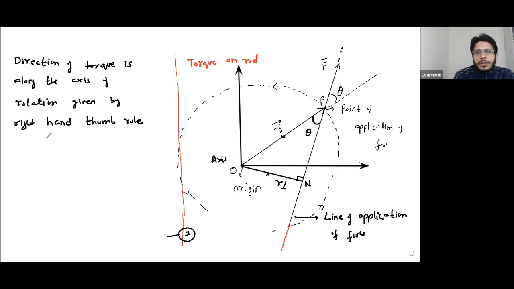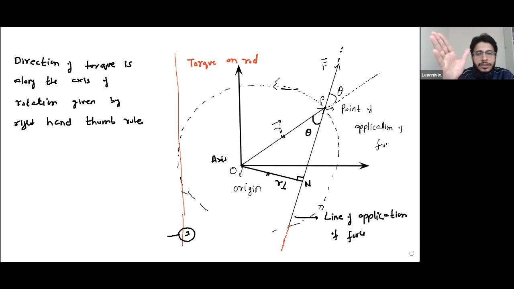There are many methods to get the direction of torque. The one method is if you know the sense of rotation of body, if you know how the body is rotating, say here, the body is rotating anti-clockwise. Take your right hand, just keep your right hand over the screen like me. Curl it anti-clockwise. Take your right hand and curl it along the sense of rotation of the body. If your body is rotating anti-clockwise, just curl your finger anti-clockwise. Where is your thumb moving? Into the screen or out of the screen? Out of the screen, right? So the torque is acting out of the screen.